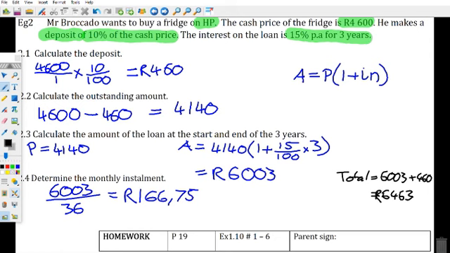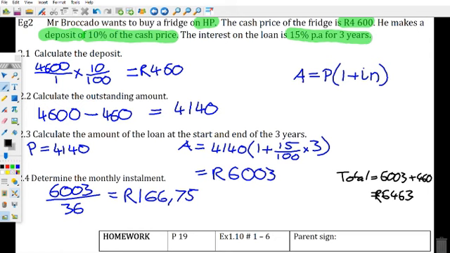Okay, and he paid 460 Rand. Is 460 Rand a huge amount of money? Maybe for you, yes, because you're in grade 9. But for someone who's working and earning money, it's a big amount, but it's not that much. Is 166 Rand a month a lot of money? You guys probably get that in a week for tuck shop money sometimes. So it's not that much money.